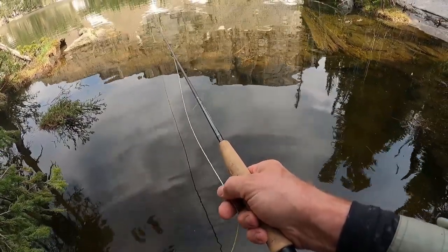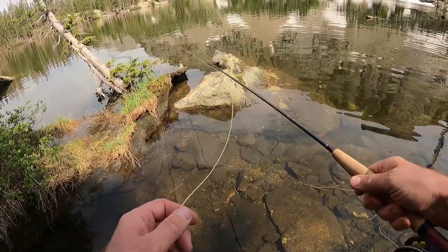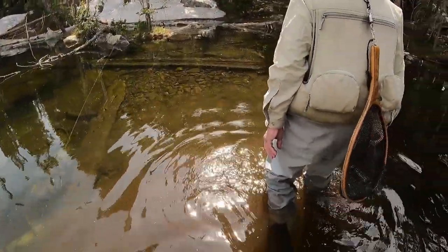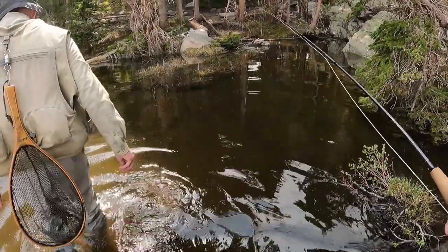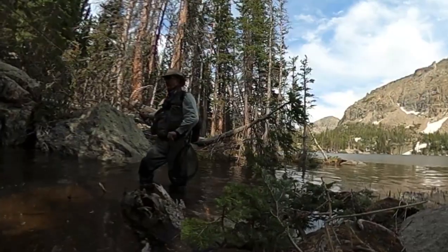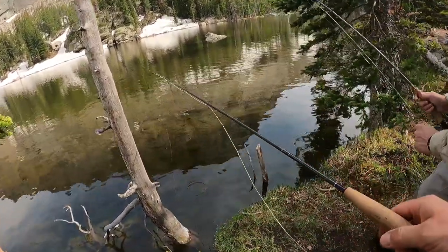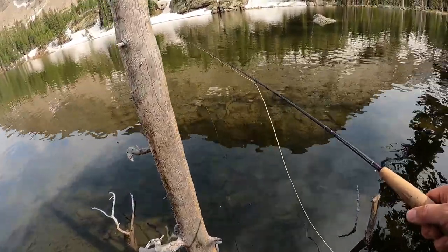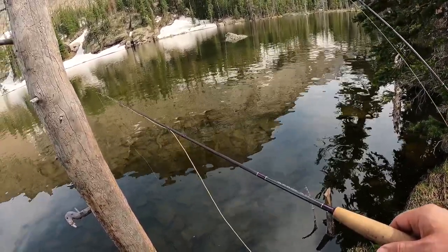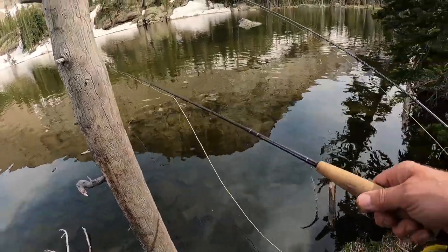Best bet might be to find these little nooks and crannies along the shoreline where trout are just kind of hanging out. Yeah, looking for ants. Watch, there's probably like two or three of them back behind us here. I don't know where it went though. Hunting cutthroats. They usually patrol a defined kind of small area. They keep circling back? Yeah. But we'll find another one.